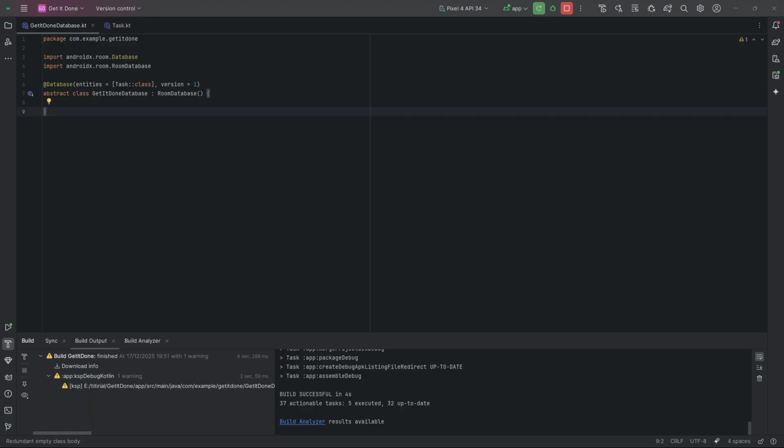So insert into table name, the name of our columns, then the keyword values, and then more brackets with the actual values. There's not much more to show you on creating data than that, and you're going to see in just a moment with the Android Room library, it's even easier than this.